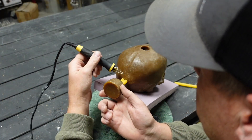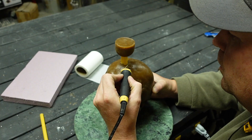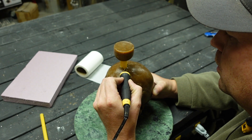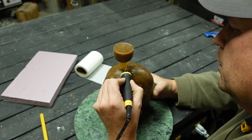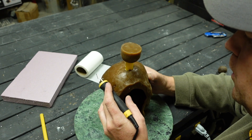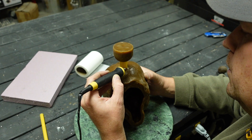Using the wax pin again, I'm spruing up my piece. I didn't make the cup on this big enough — I should have used a different method on making the cup as it was hard to stand up and do the wax melting. I'll show you further down in the video.